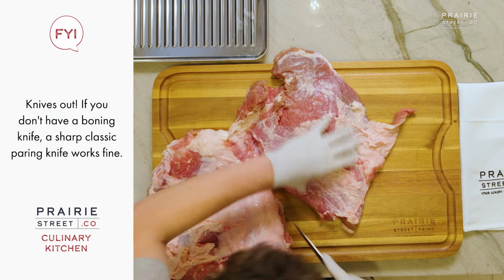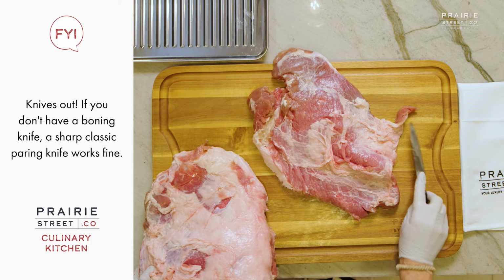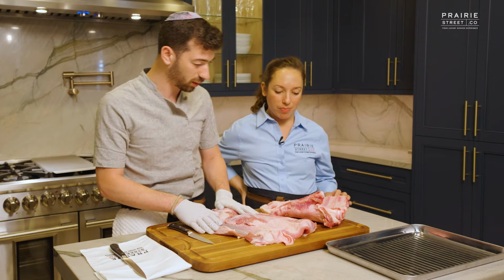All right. So you move with such ease. Here we are done. We got our bones right here. Excellent. And we got our veal breast pocket right here, separated. Perfect.